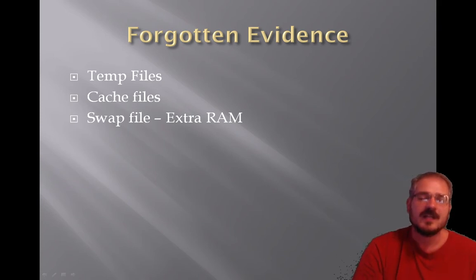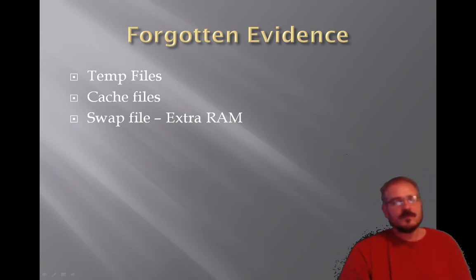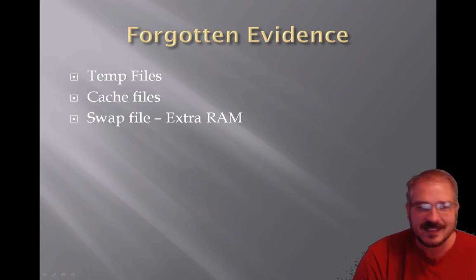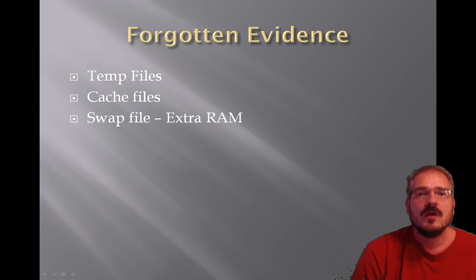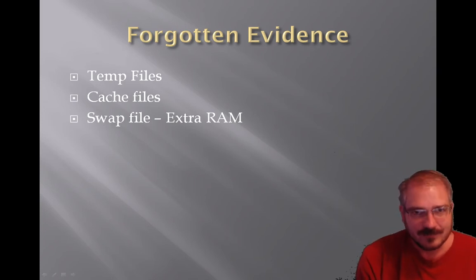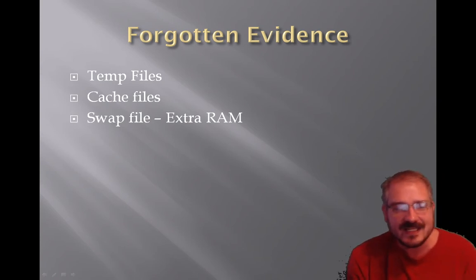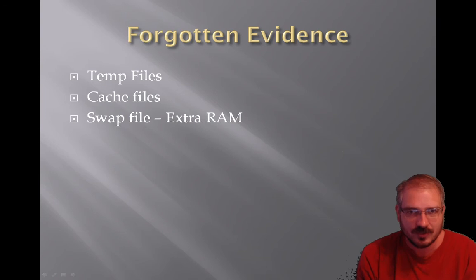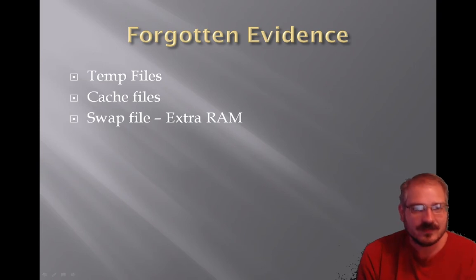In a similar way, web browsers create what are called cache files. C-A-C-H-E, cache. The first time I go to a website, say NFL.com, I have to download every piece of that site from the server that hosts it to my computer. All the images, all the fonts, all the everything. But those get saved in what's called a cache file.